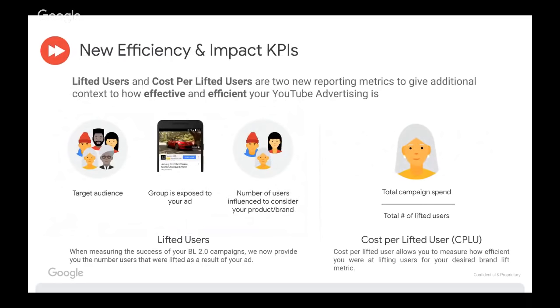So I hinted earlier, there are a few new KPIs we're talking about as well. You have all the regular ones that you've previously seen, so your relative lift, your absolute lift. We've now expanded into a couple of new, really important ones: lifted users and the cost per lifted user as well. Lifted users looks at the entirety of your campaign. So it talks about your reach and your absolute lift. Lifted users is equal to your unique reach times your absolute lift. And then the cost per lifted user is the cost of your campaign divided by the number of lifted users. Pretty simple, pretty straightforward, but it is a really effective metric of telling you which campaign is doing the best and the effect it is having on your overall brand.